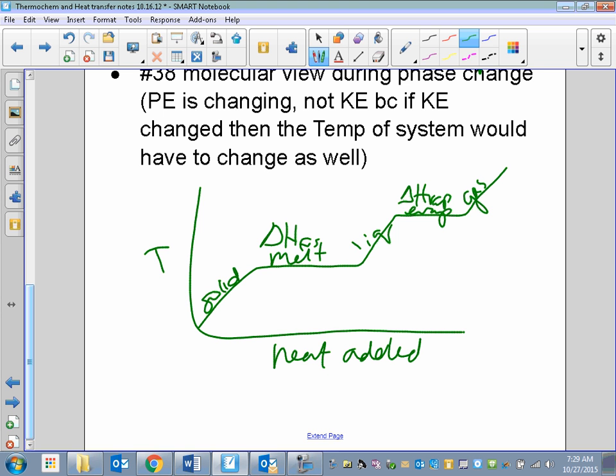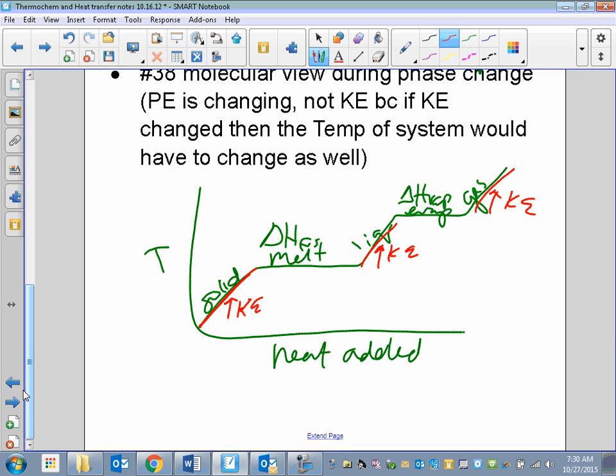So in this case, what is actually happening on these diagonals, on those slants? It's getting hotter. It's not only getting hotter, but what is temperature the measure of? Average kinetic energy. So what's happening here? Increase in kinetic energy, increase in kinetic energy, increase in kinetic energy. As you increase the heat of a solid, the kinetic energy is increasing.